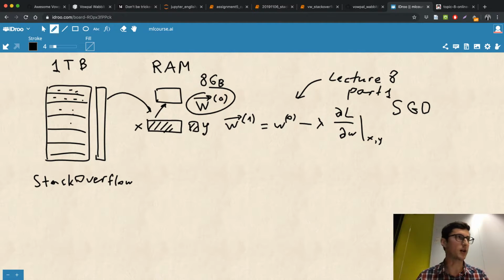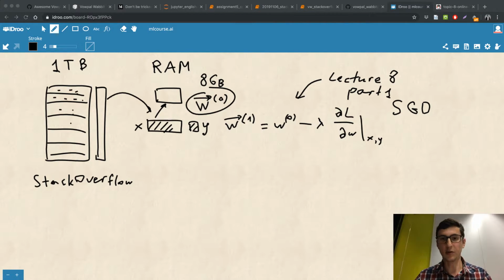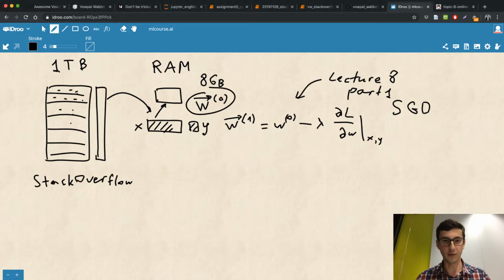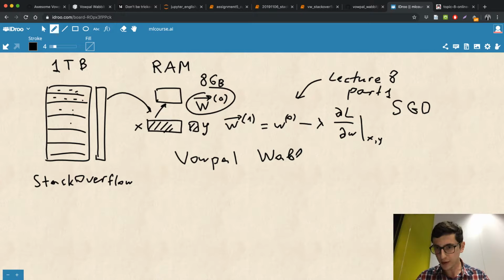In practice, we also need some cache files, some hashing needs to be done, so we need to keep a dictionary and so on. But still, the idea is that we don't need to load all these terabytes. We can end up with much smaller memory consumption. So this can be done with sklearn SGD classifier, but I'll show you the tool called Vowpal Wabbit. Yeah, funny name. I've seen somewhere that it goes back to Lewis Carroll and Alice in Wonderland.